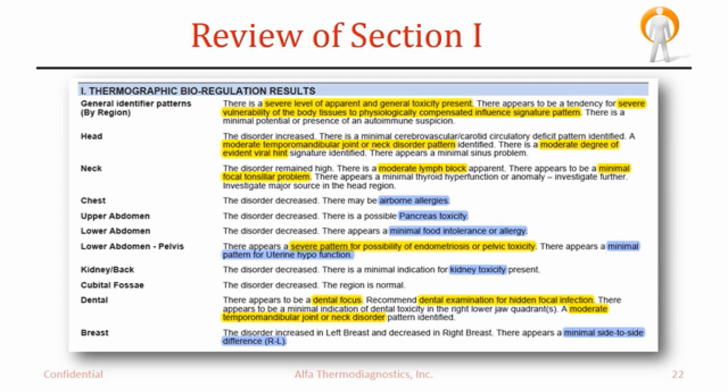Here there appears to be a severe vulnerability to this terrain that's very challenging. Then you have a minimal autoimmune, so I doubt that that's real, because it's very unusual to have a cancer patient that has an autoimmune disease, because cancer usually means the immune system is not strong enough, not that it's overexerting itself and has the energy to pose as an autoimmune problem. However, she could have a past history of autoimmune thyroiditis or something like that, but I doubt it because of how the thyroid looks. Do you happen to know if she's had a thyroid history?